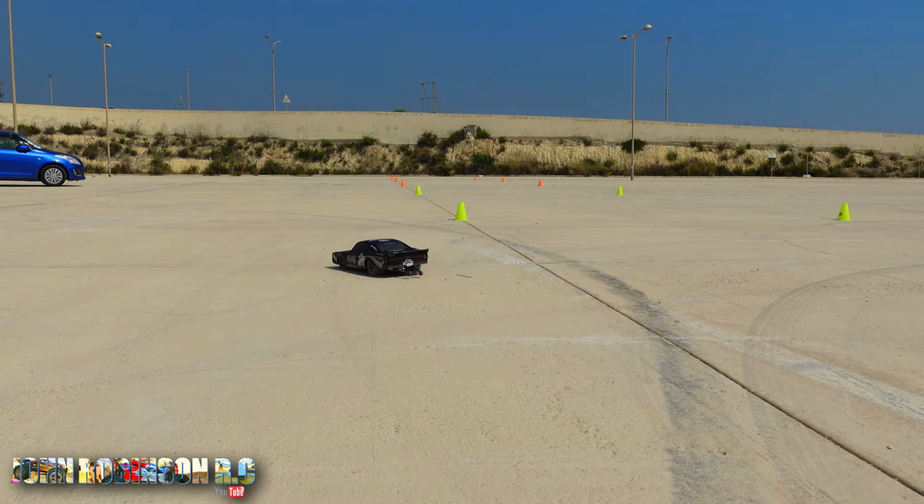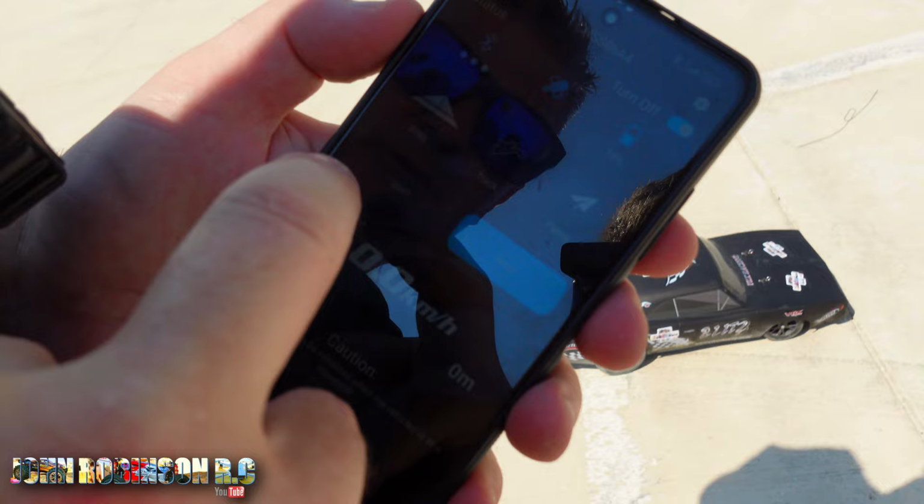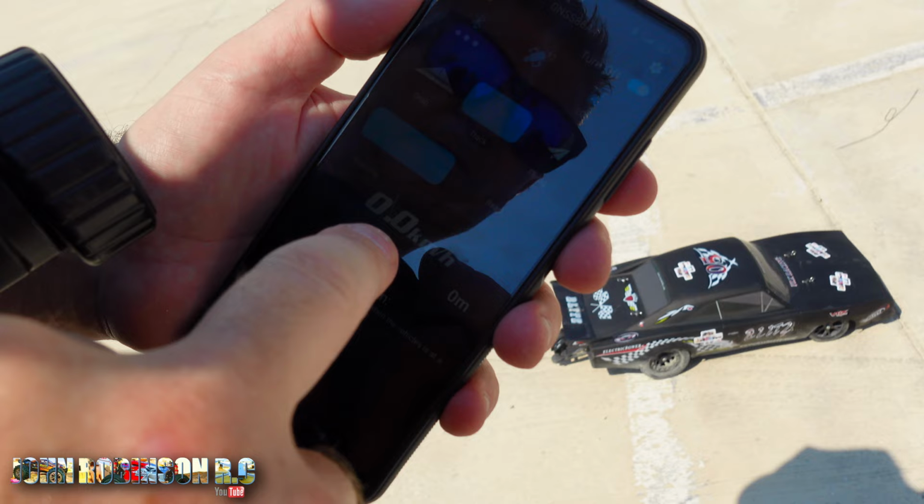Just doing a quick GPS run. My GPS meter is a bit low, so we need to be quite quick. You can see this is the old reader meeting, 84. So we will go to track and start. It does have the drag thing. We'll probably do that another day. So let's see what top speed we can get.